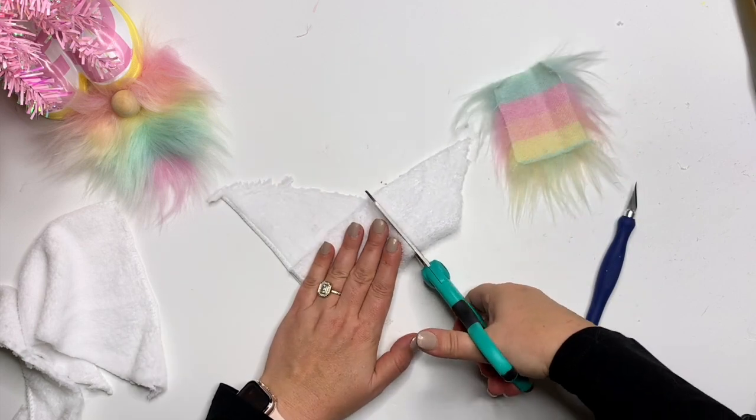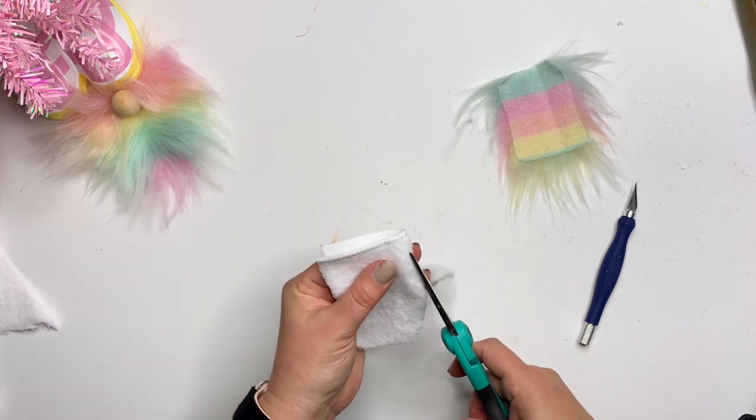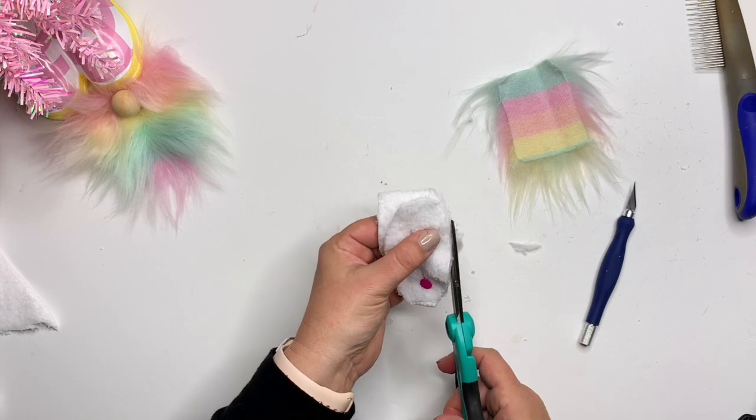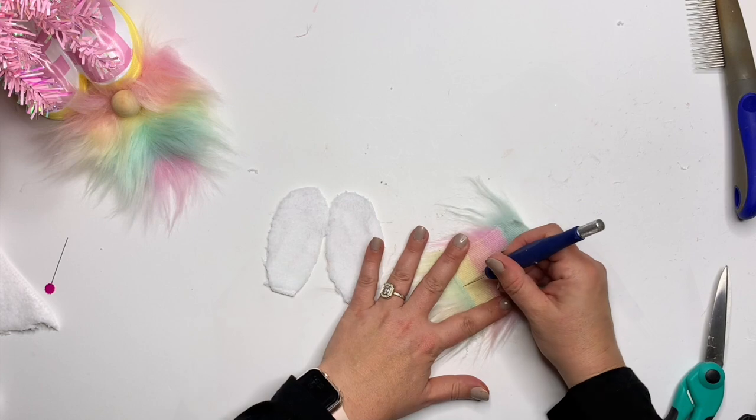Okay, take a little rectangle, fold it over on itself, and cut an ear shape. Does it have to be perfect? No. Guys, girls, it doesn't have to be perfect. We're just going to create a basic shape like that.